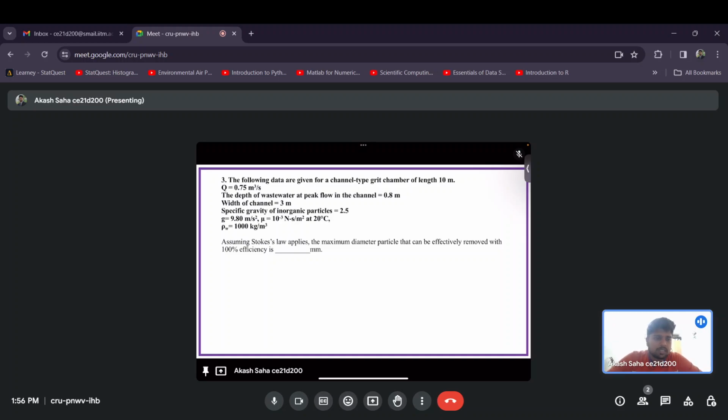So in these type of questions, it's very important that we maintain the units properly in our calculation, because sometimes the unit may be in meter per second or meter per day or in liters or meter cube. So please make the corrections accordingly, because many times due to errors in the units we may come up with wrong answers. Okay, so here also the diameter of the particle is given in mm, so we have to find the answer in mm.